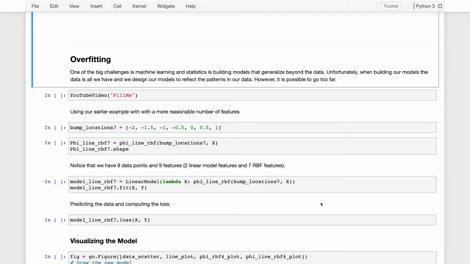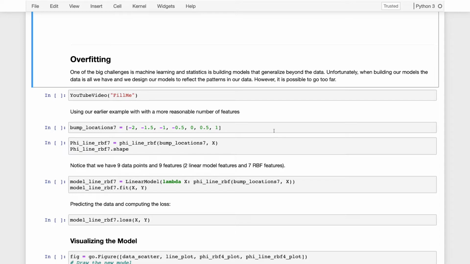So in this part of the notebook, I want to walk through what happens when we overfit. Now, we actually already saw a little bit of an example of overfitting earlier when we went to too many features. This is actually a common way to overfit. Here I want to examine a model which uses fewer features, and so we don't have this underdetermined system, so the number of features will be less than the number of examples. And I still want to show how this can overfit and some of the implications of that.